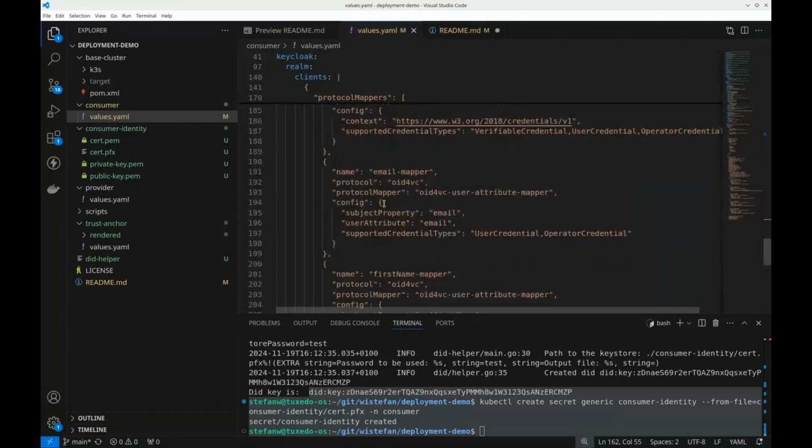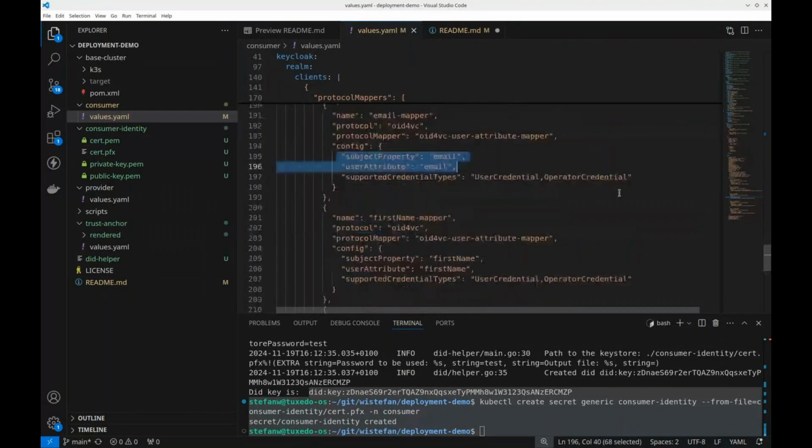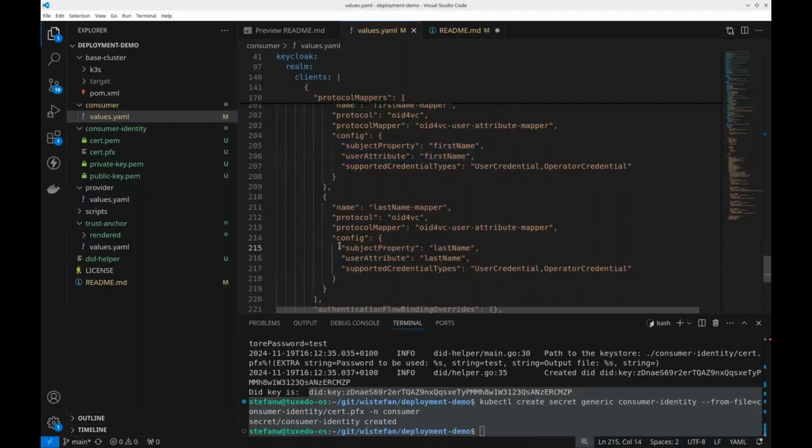We could include information about our user into the credential, like the email address or the name or the last name, so that we can configure very fine-grained what to put into the credential. I can just recommend reading the documentation of Keycloak about that part, because you have a high freedom of configuration here, but it could also be a little complicated. I can tell you that this is currently being overhauled in the next version of Keycloak, and will be much easier in future versions.